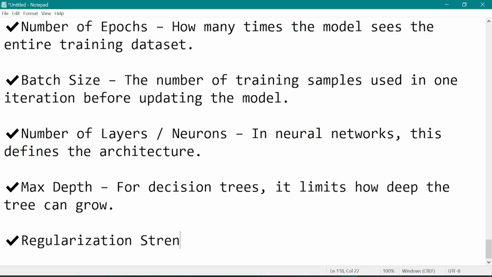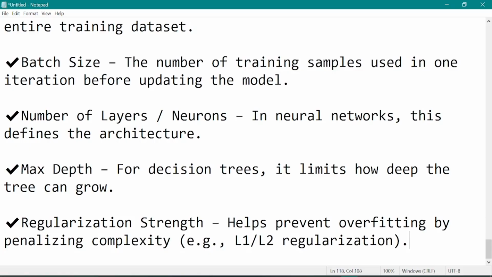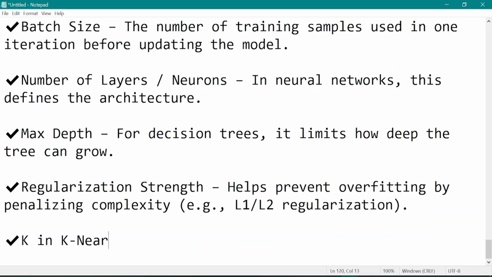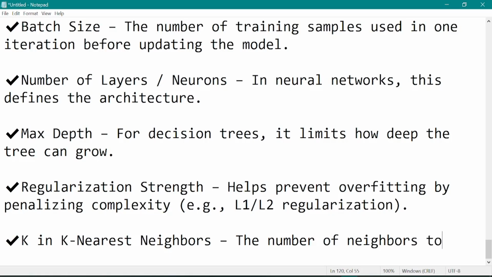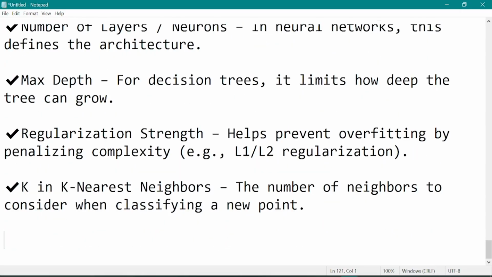Regularization strength helps prevent overfitting by penalizing complexity, such as L1/L2 regularization. And k in k-nearest neighbors means the number of neighbors to consider when classifying a new point.